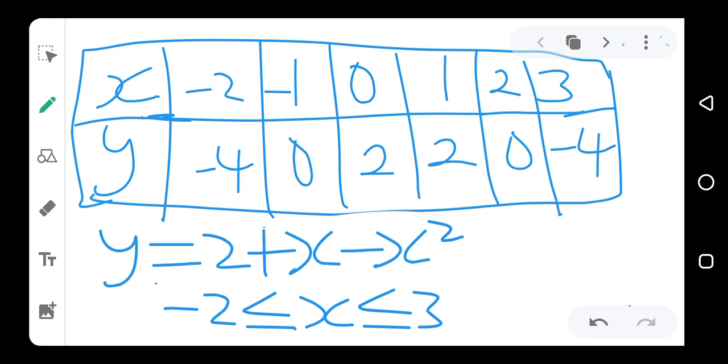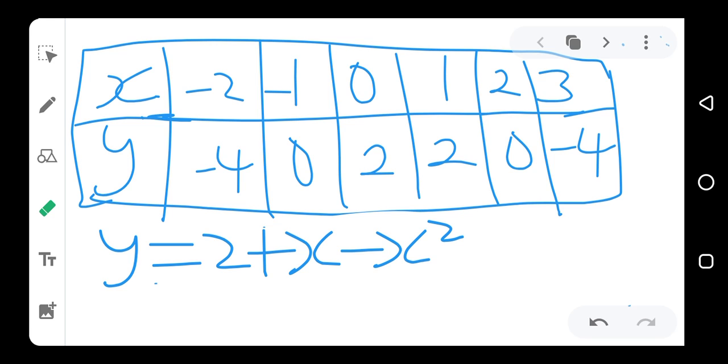So that is why we have this. Now for us to get the values of y, we can draw the table and bring out terms, put the values of x in each of the terms and then add up, or we can just substitute the value of x in the equation and then get the values of y individually. That is what I'm going to do. Let me just get the values of y individually.